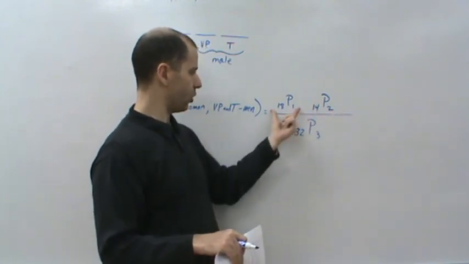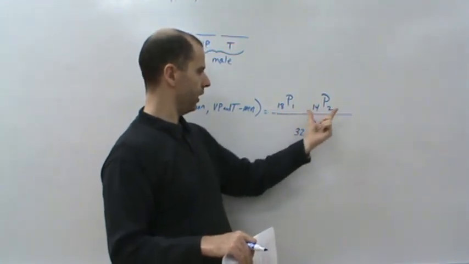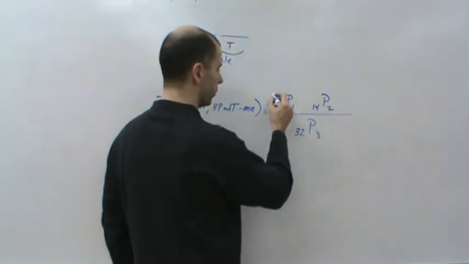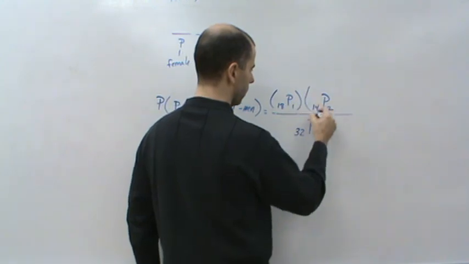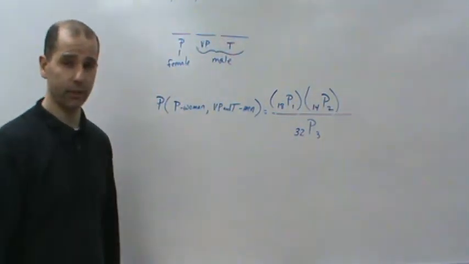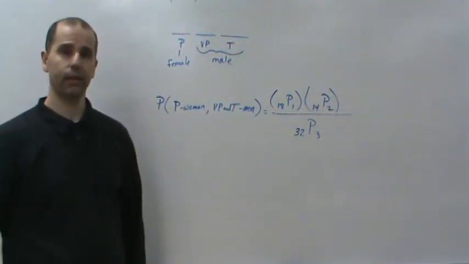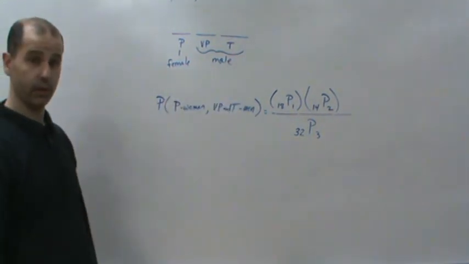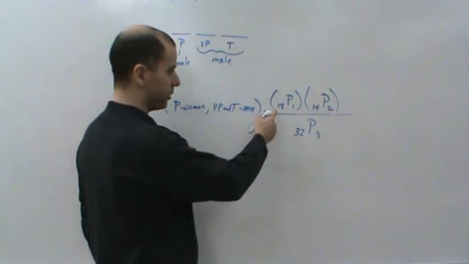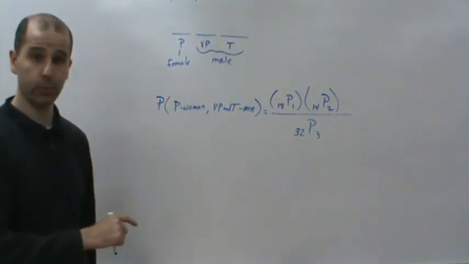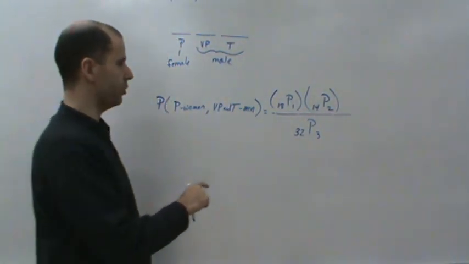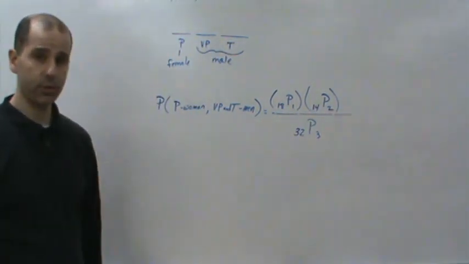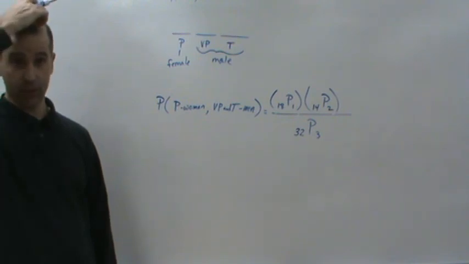So these are permutations, right? So now, this is the total number of ways to choose 1 woman. This is the total number of ways to choose 2 men. And what are we going to do with those 2 numbers? Multiply them together. And that's going to give me the total number of ways of getting this. Okay? So now I have my 2 numbers and I'm just going to multiply, right? So all I have to do is use my calculator to figure out what these numbers are using a certain function that I'm going to talk about.